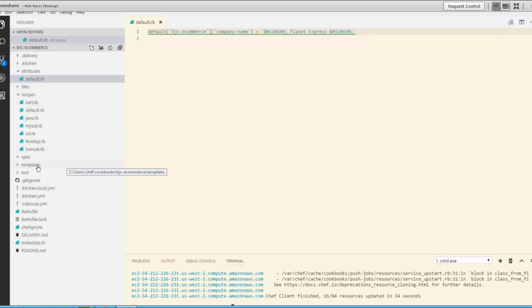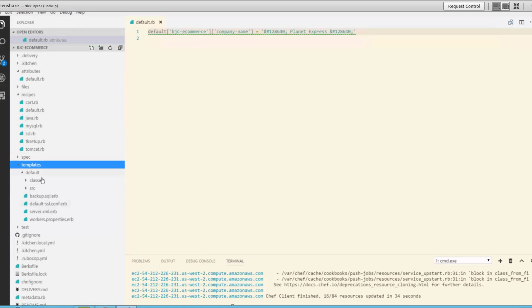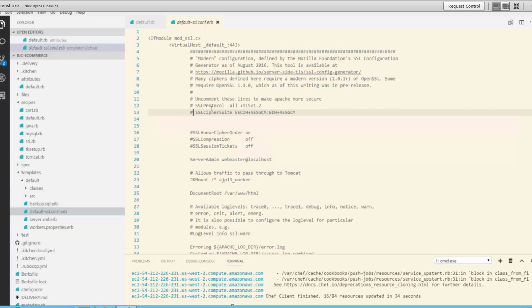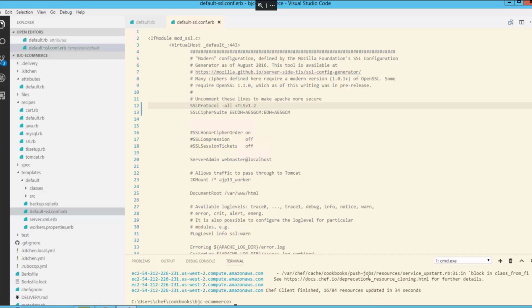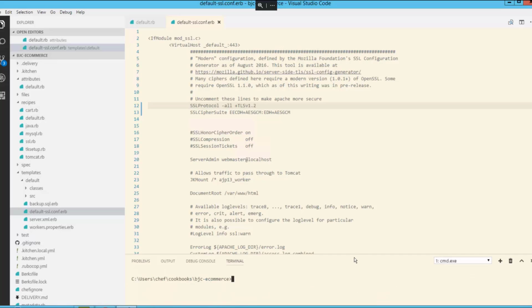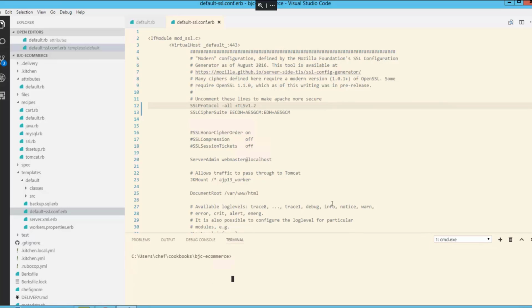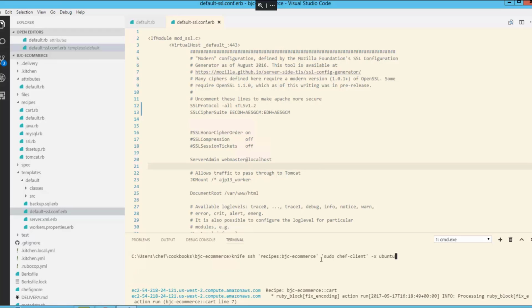Now, don't worry, we're not going to cover the details of how one configures SSL in Apache. Thankfully, I'm already setting up this SSL configuration via a template. Because this is a demo, I get to cheat and have my fix already preloaded and just commented out. In short, if my problem is that SSL is not restricted enough, I need to be more explicit with how I'm setting up SSL. Just like before, I can go ahead and make this a little bit bigger, upload my change to the Chef server, which is a part of this instance. So let's go ahead and run that same knife cookbook upload.